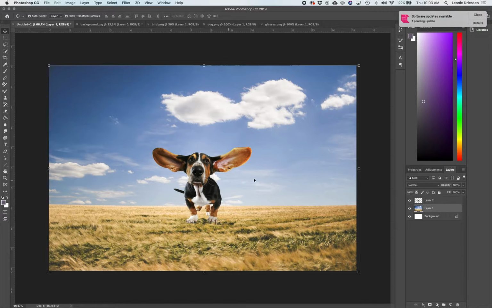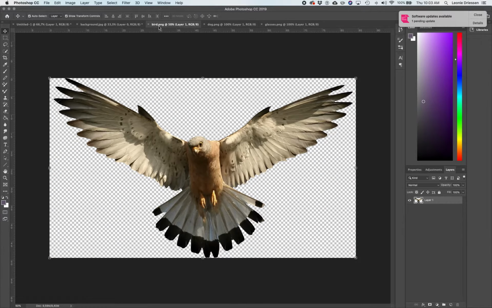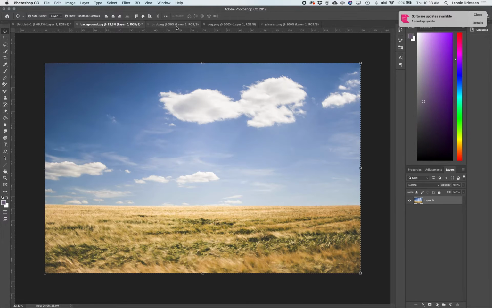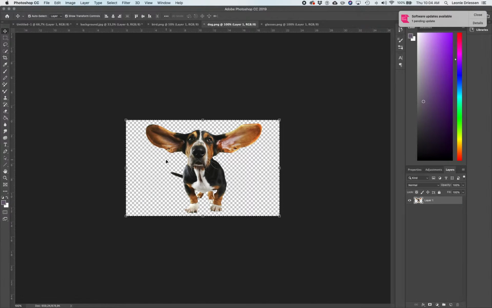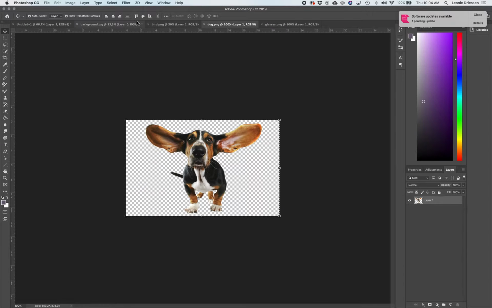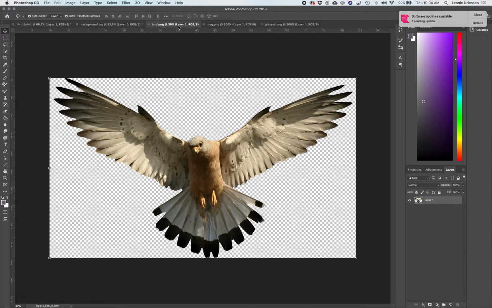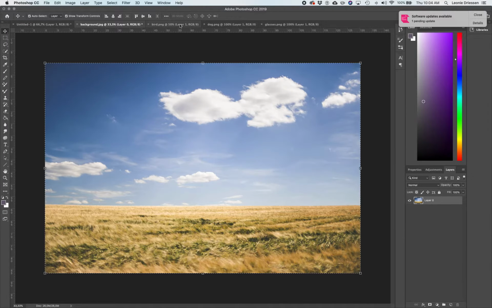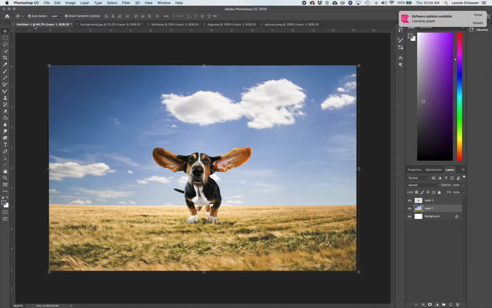This is a really easy way to do this. It's not always working like that, but we happen to have an image that had only a white background or none at all. Because I'm using PNG images, there's a lot of them that don't really have a background. So if you see a checkerboard like this, that means it doesn't have a background, which is easy because we don't have to cut it. The bird is the same thing. And even the glasses don't have that. So I'm making things easy for you today. In any other way, you'll have to cut it out. We'll be cutting a little bit, just not yet.